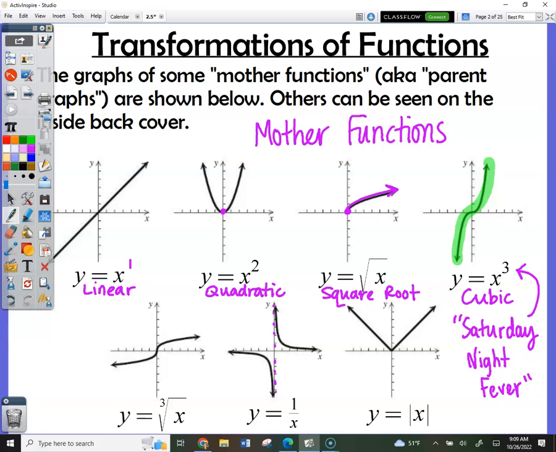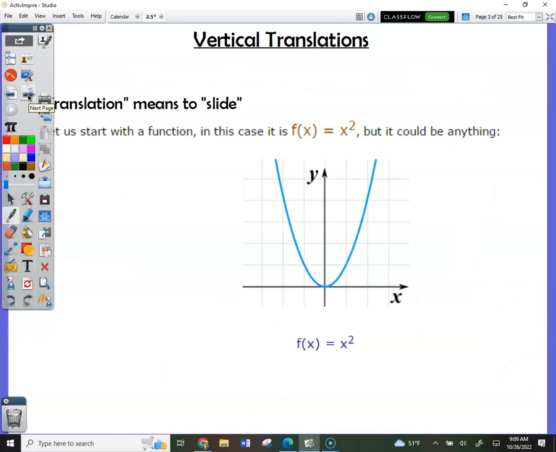All right. Let's dive into the first 2 types of transformations, possibly 3, depending on our time. These are the easiest ones. This is where I want to start. I want to save the ones that require more thinking for tomorrow. Okay? The first one is when you are simply shifting it up or down.